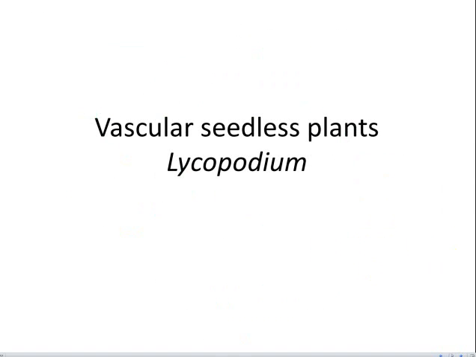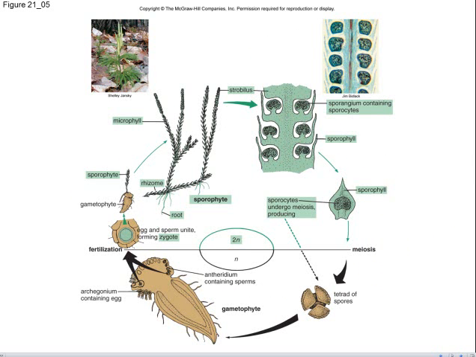And now we move on to another group 2 plant, vascular seedless plants, that's group 2, Lycopodium. And so what do we have in Lycopodium? We have a tetrad of what? Spores. That's a group of 4 spores, but the point is they are spores, one kind of spore. So Lycopodium has what kind of life cycle? Homosporous or heterosporous? Homosporous. It has homospory. Homospory, one kind of spore.